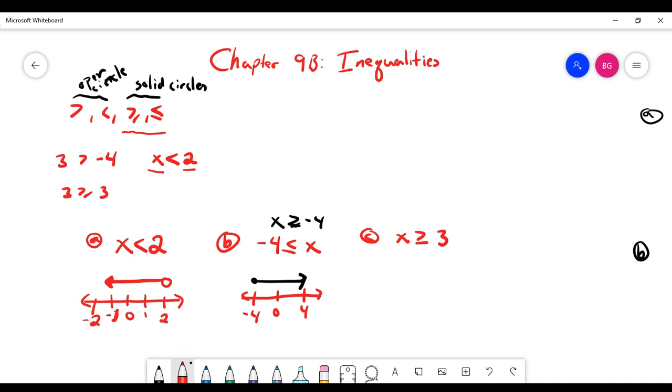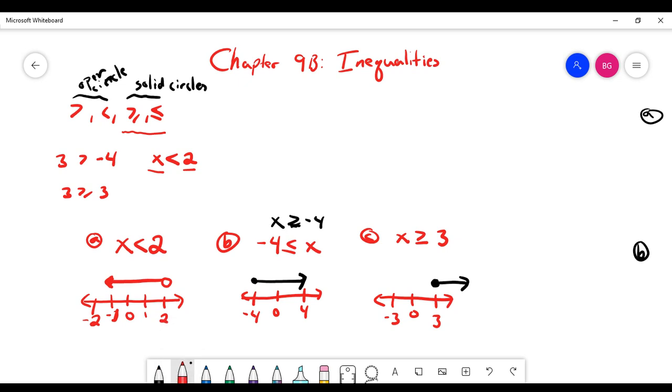Okay, so for this one, I'm going to make my number line. Now, like I said, I'm just going to put some key points. I'm going to put 0, 3, and negative 3. That's about all I really need. Now, I see it's an equal to, so that means it's on 3. So on 3, I'm going to go ahead and put a solid circle. Now, it says x is greater than or equal to, which means 3 is smaller. So we want nothing smaller than 3. That means x has to be bigger than everything, because remember, the small number also eats the bigger number. So we want to go to the right since we want bigger than numbers. So I have a solid circle on 3, and I have my arrow going to the right.